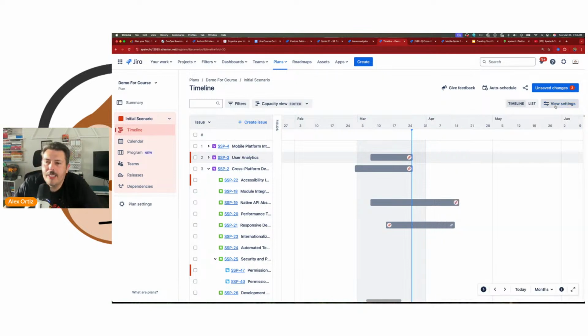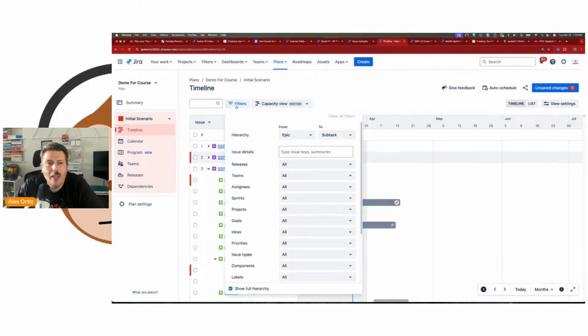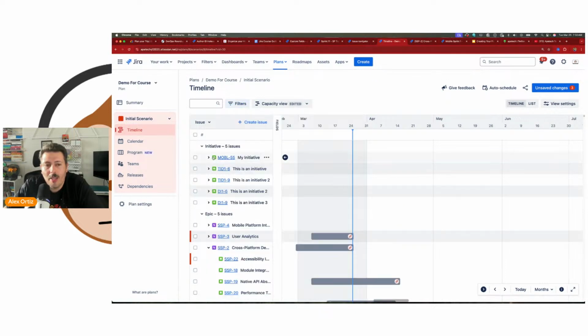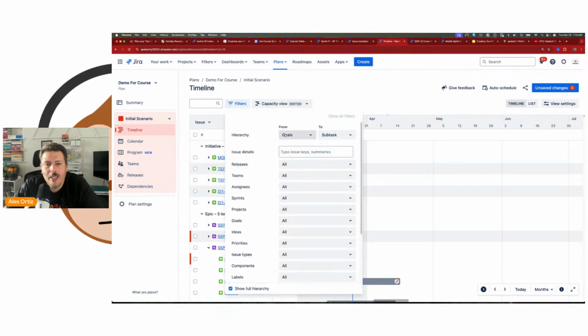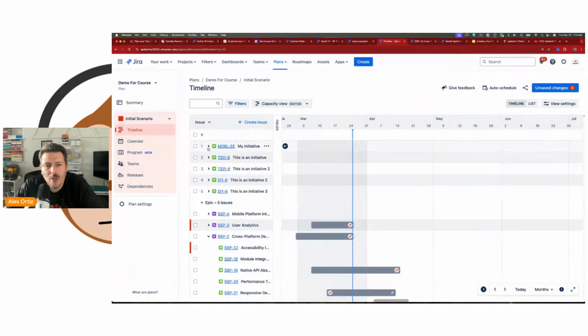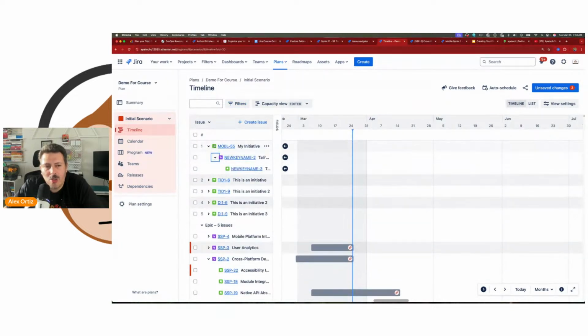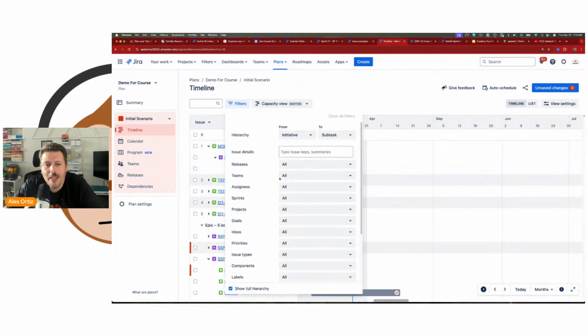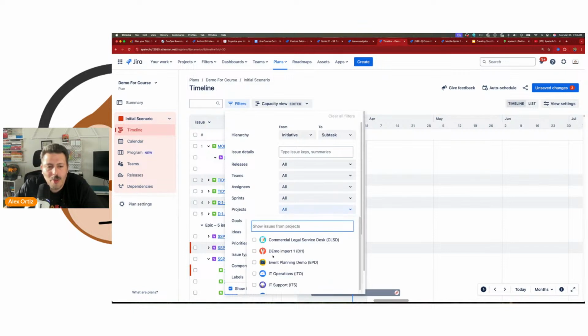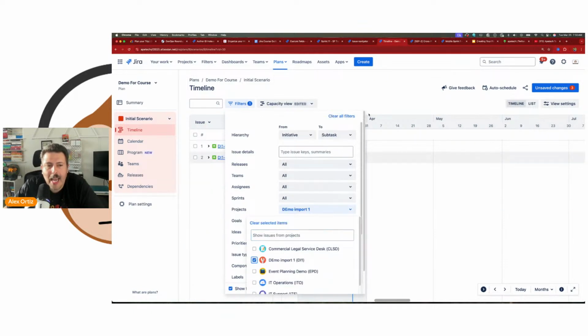So those are your view settings. Now, what I will tell you, as you do that, we'll come back to, we'll skip capacity here. But as you change your views, as you're in your list view or your timeline view, and as you go into your filters, because over here in the filters, you can basically change your view. So you can go all the way from the initiative. Let's just do initiative because I don't have goals. You can do from the initiative all the way down. So I can show, here's my initiative, here's my epic. Let's just say maybe you want to see them from a specific project, so we can do that.